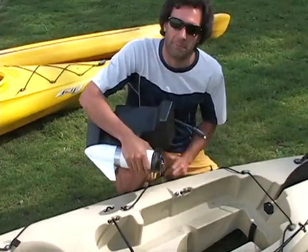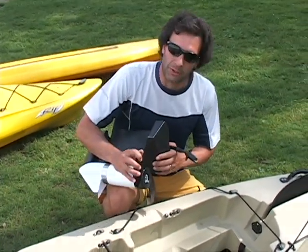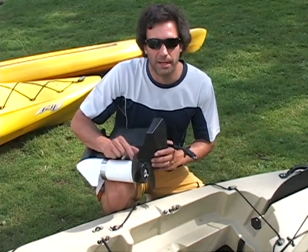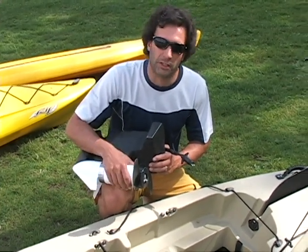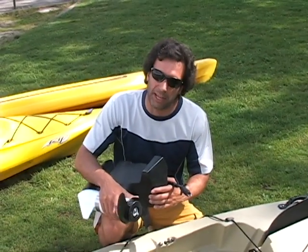Now, this is a 33-pound thrust coated trolling motor with a weedless wedge propeller, sort of their standard item. Note that this is also set up for saltwater, so it's got a saltwater coating on the outside. It's got a sacrificial anode, so this thing is fully saltwater capable.